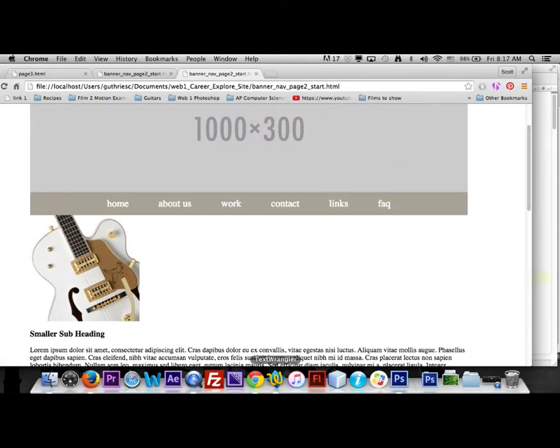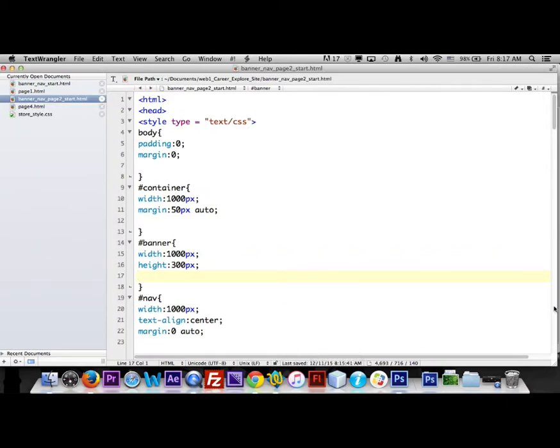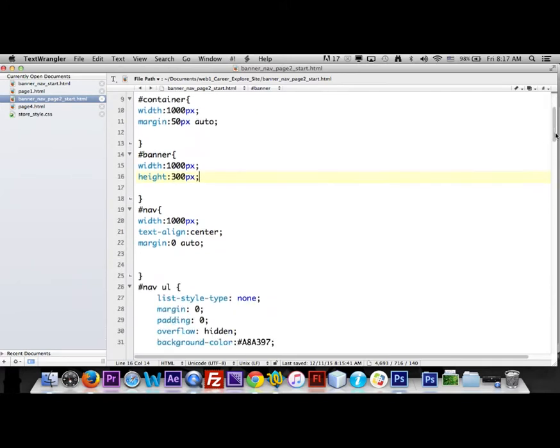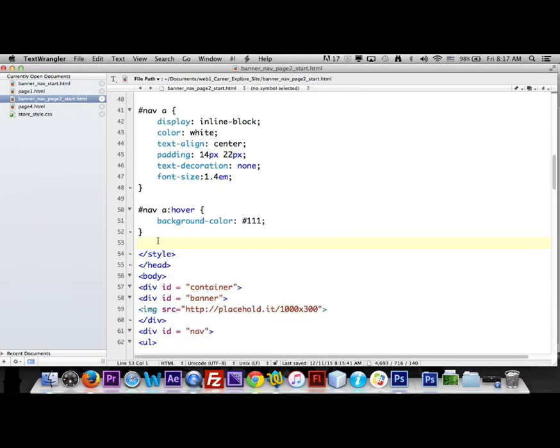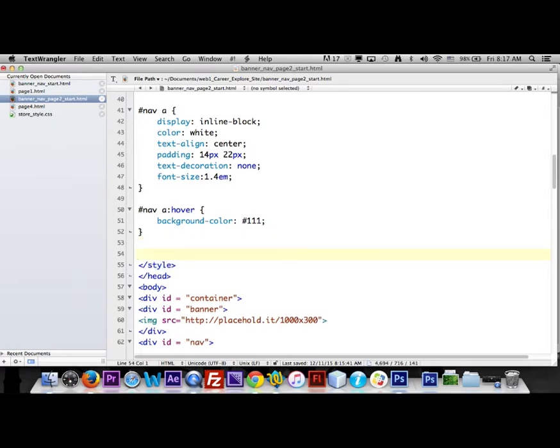Okay, so now we're going to go in and build the CSS to design the page. I wanted to make sure, first of all, that my banner area, which I originally had at 1000 by 350, I changed to 300, and now it's nice and snug in that area, the exact size. You should have all the nav done here. I'm going to go below, still inside the style tags, but below all the nav stuff, and I'm going to start designing the page here. So bear with me here.